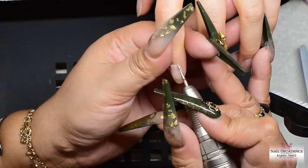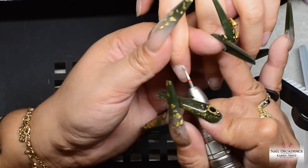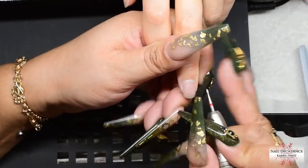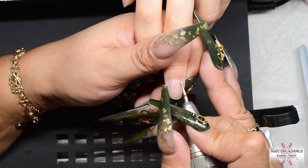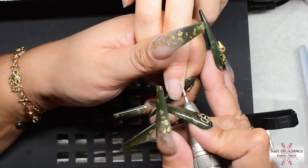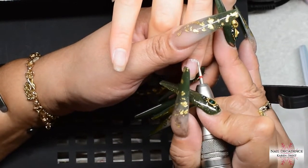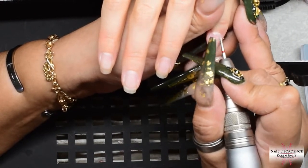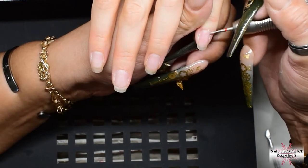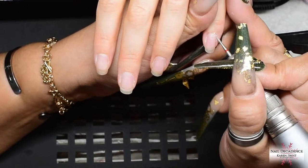All I'm doing is an IBX and just a plain one-colour gel polish over the top. My daughter is the complete opposite to me — I'm outlandish, I'll pack everything and anything onto the nails. She however likes it very simple, very plain. She rarely has any designs; now and again she'll have some crystals, but she likes it completely simple. She just doesn't like busy nails. So it's going to be a straight-up plain gel polish with no design.